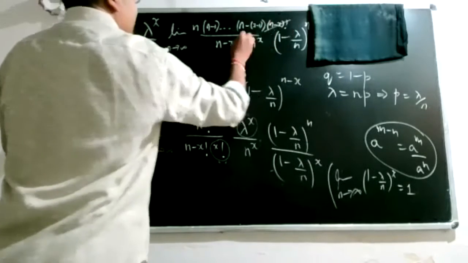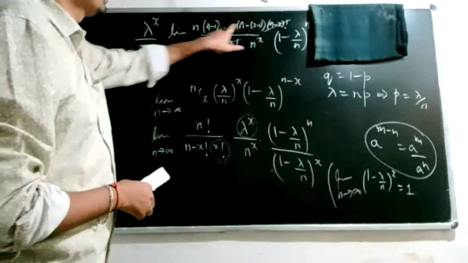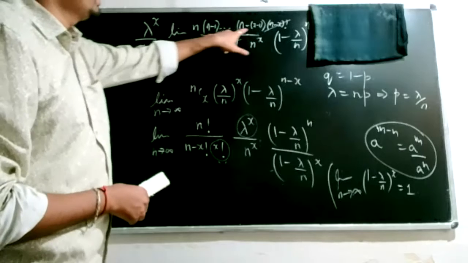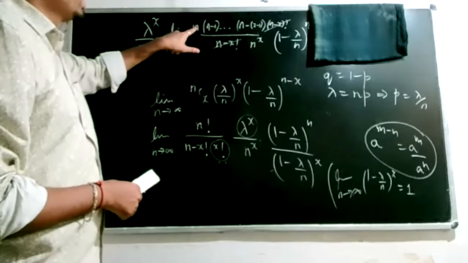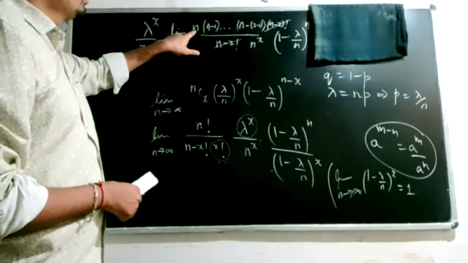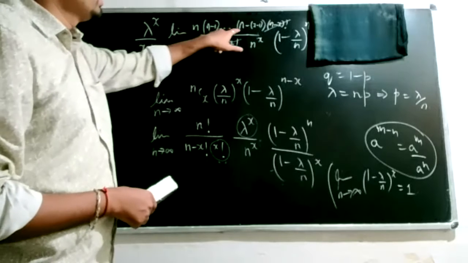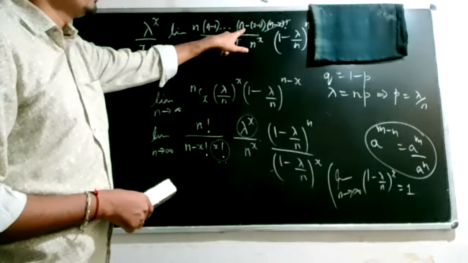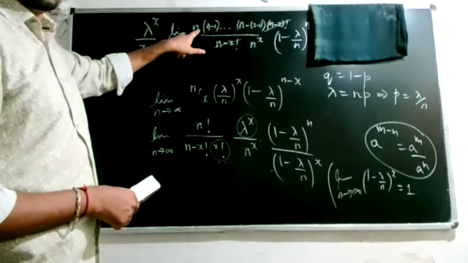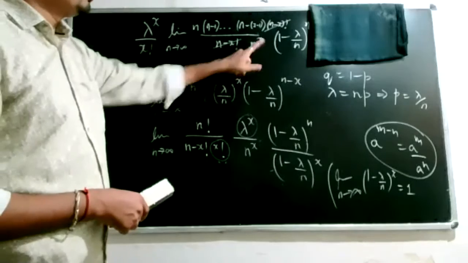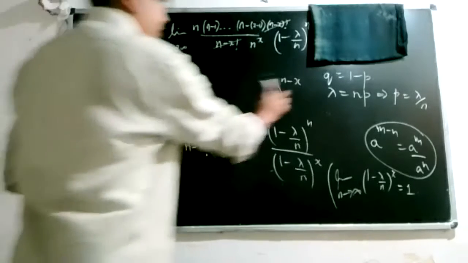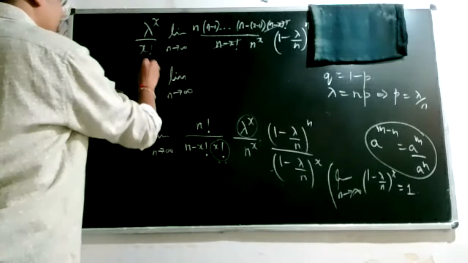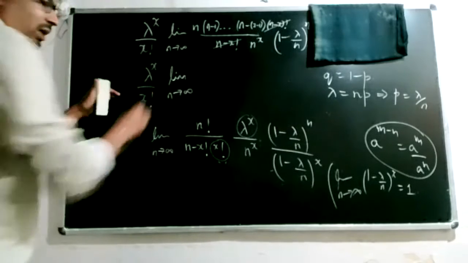Now, we can cancel this. Now count how many such n's are there. So I have n, n minus 1, then n minus 2, so 2n, 3n, and so on up to x minus 1 n, and then you have n here. Now what we do is take this n outside in every term, so I'll get n into n, so many times, that is x times, so that I get n power x, and this n power x gets cancelled. Always, when working with limits, as far as possible try to see whether terms are common and cancel out the common terms.